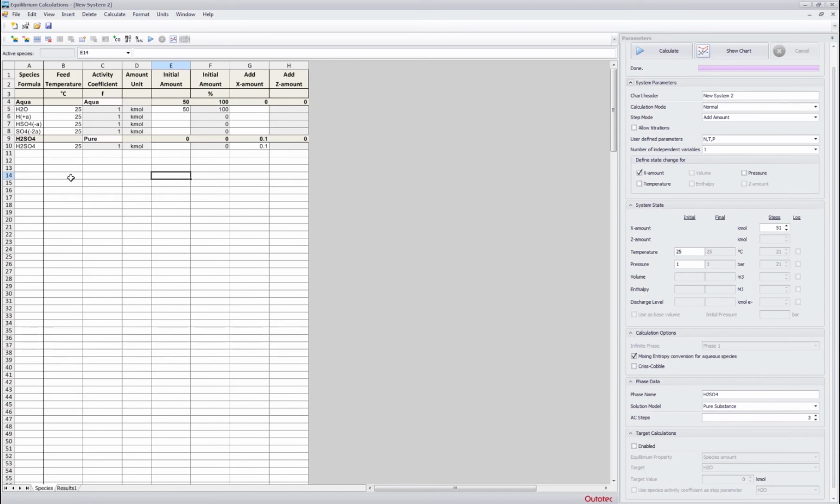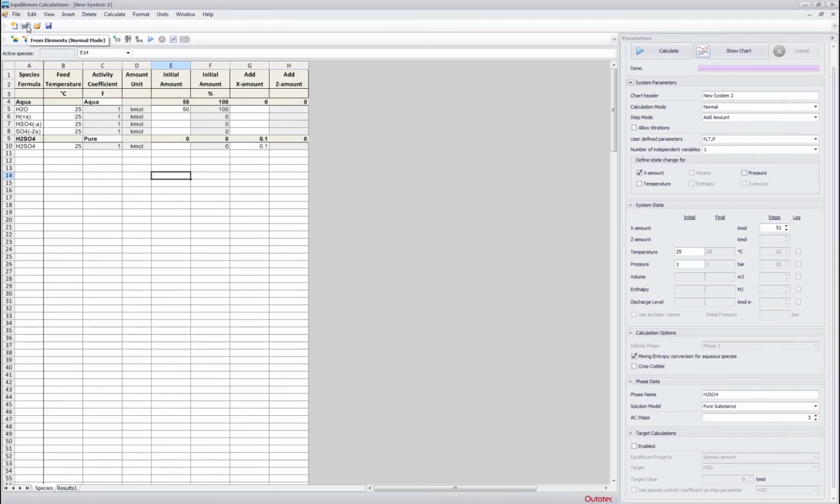Finally, let's check one more example where we study how the system behaves in copper smelting. So in a case where we have many species and many phases, and we aren't exactly sure what will be the most stable species in the system, we can start studying the system by adding all of the possible species that we can find from the database.